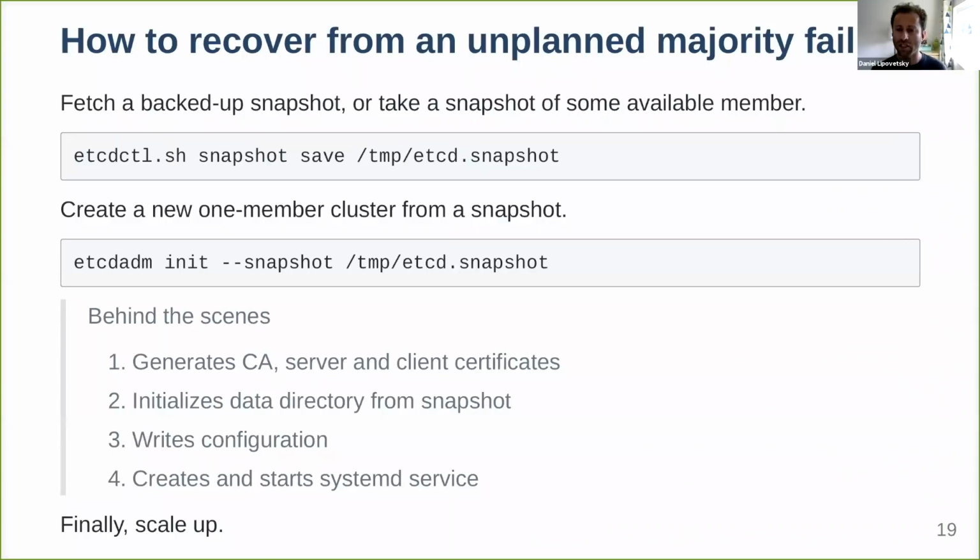This is a case where we have lost all the members in the cluster, and we want to get the cluster up and running, and we have, let's say, a backed up snapshot, or potentially we're able to salvage the hard disk. Maybe we lost the machines, but we were able to salvage a hard disk if we didn't have a backup. And as long as we have on-disk data, we can take a snapshot of that.